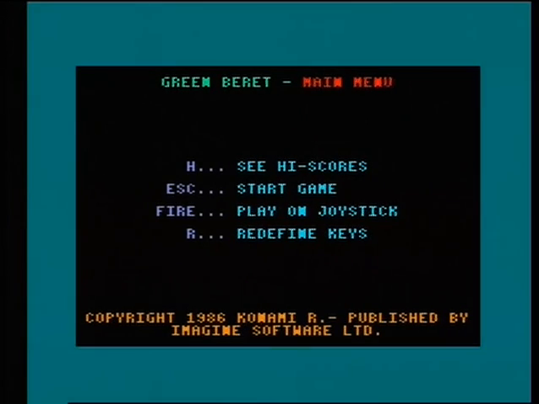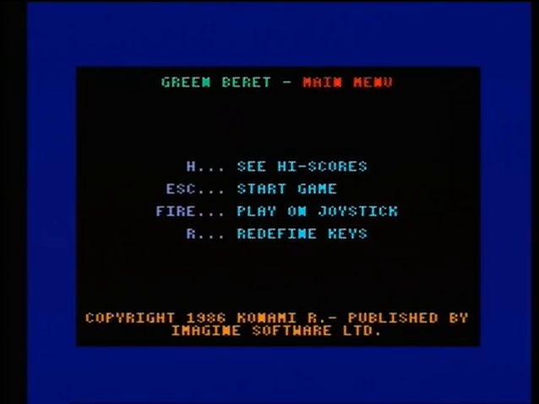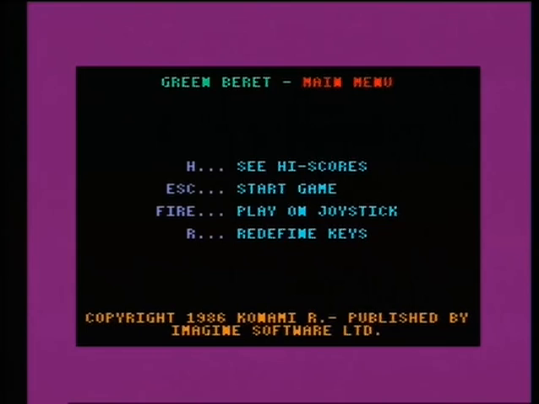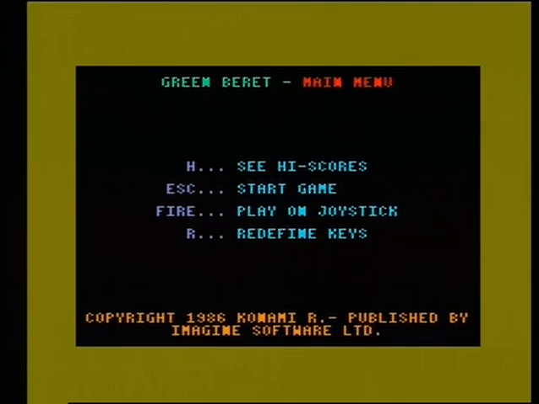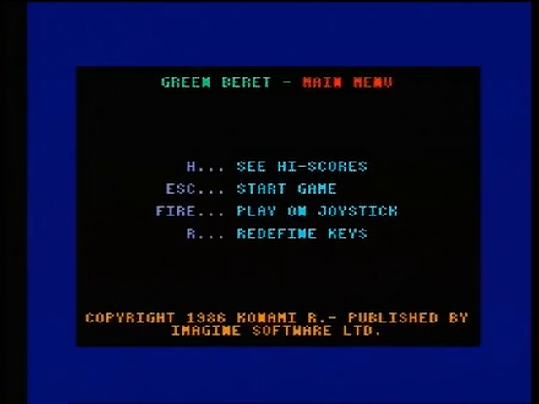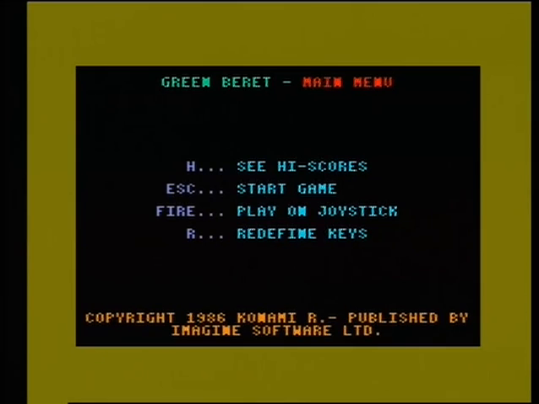bad. Why they decided to do that, instead of just having one screen appear at a time, rather than getting to the right hand side of the screen and then seeing the next screen gradually scrolling big chunks across, I don't know what they were thinking, but it doesn't work. It's crap. That's all there is to it. So there you go, guys. That's my decision for Green Beret on the Amstrad.